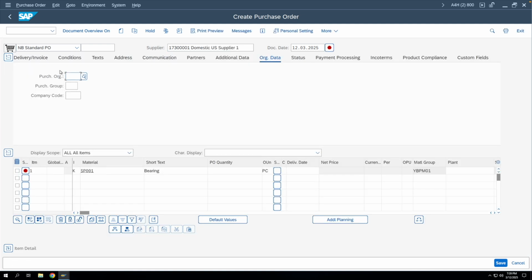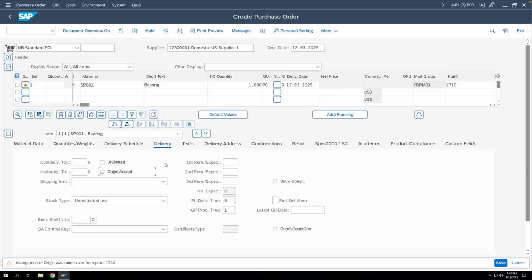Then we'll enter the purchase organization, the standard purchase organization here, purchase group, and company code. We'll enter some quantity. So let's say that we are going to purchase 1000 bearings. And we'll enter the plant.